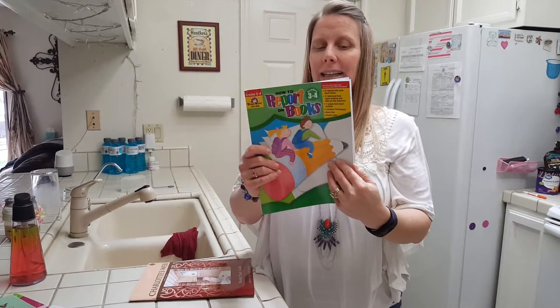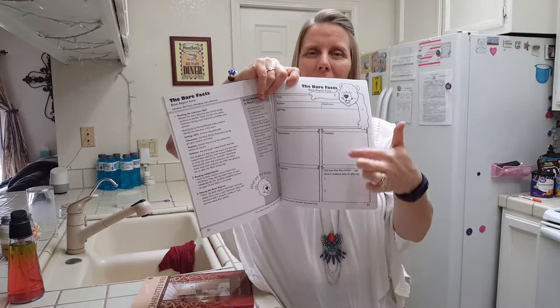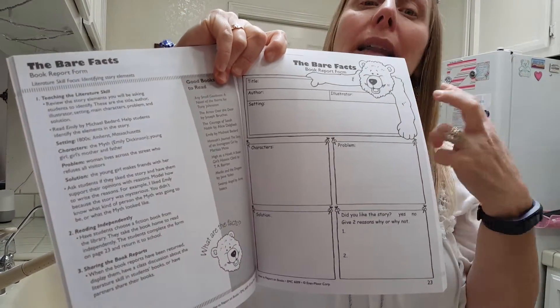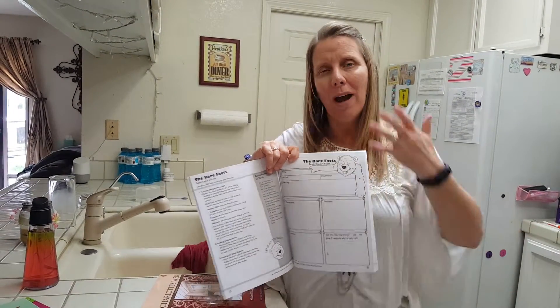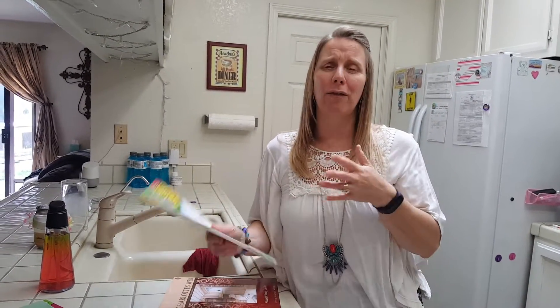Another fun thing is how to report on books. This gives them an outline — when you read a book, what things can you pull out? I think the whole thing for me with writing is: basic writing is great, but how do we give more expression? What if you want to be a writer? What books do you like reading, how do they write, do they use the same words or a lot of different adjectives and verbs to keep you interested? I'm really big on reading and writing, if you can't tell.